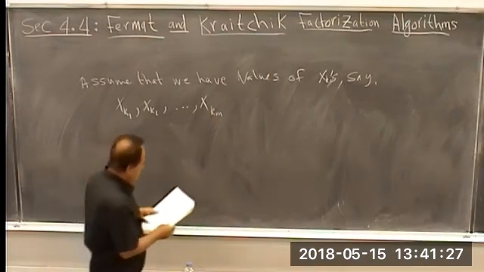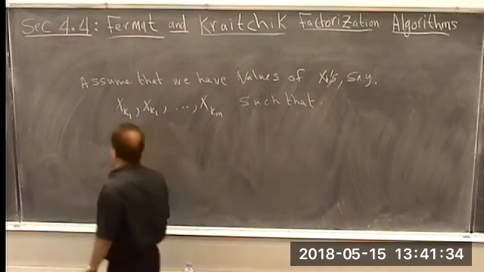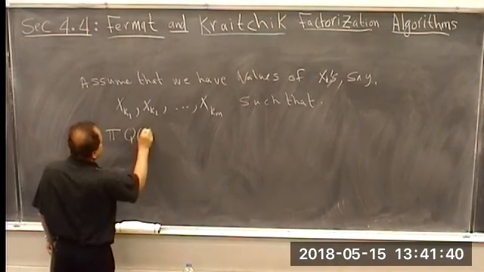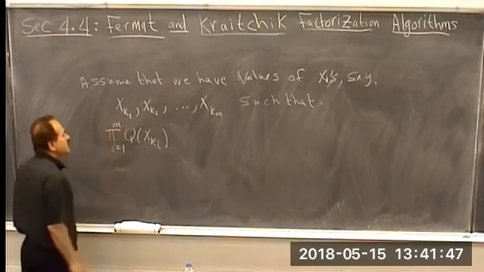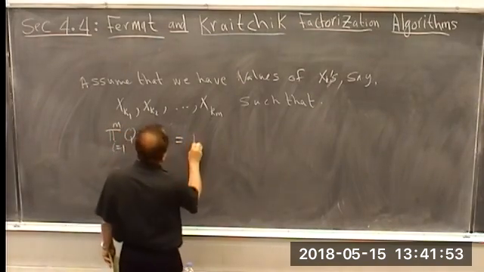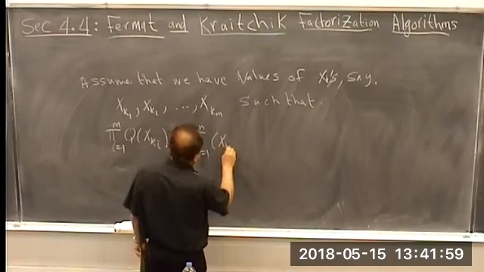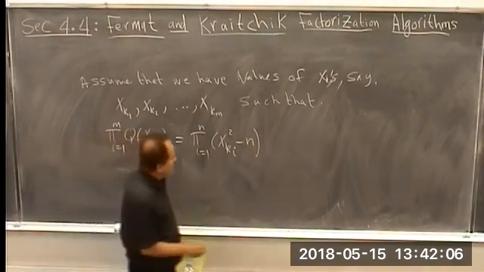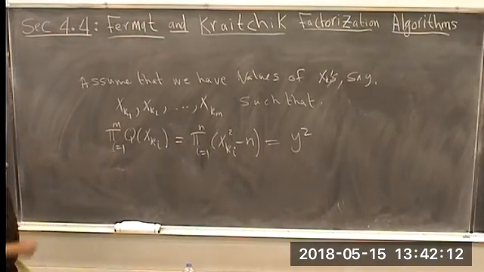All right? Such that when I multiply the q of these, k sub i, i equal 1 to m, which is this, what this is equal to is the product of i equal 1 to n of x sub k sub i squared minus n, that's what the q is. And this happens to be a square. Okay, so we are getting a square once we collect some of these x's.